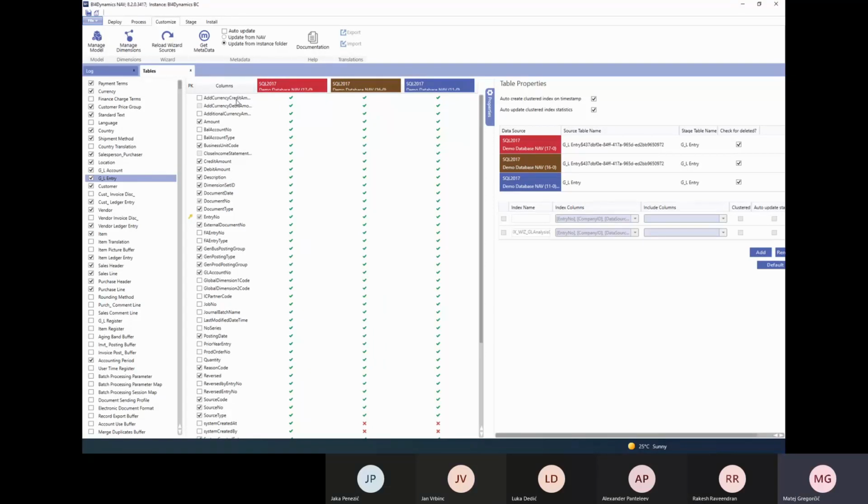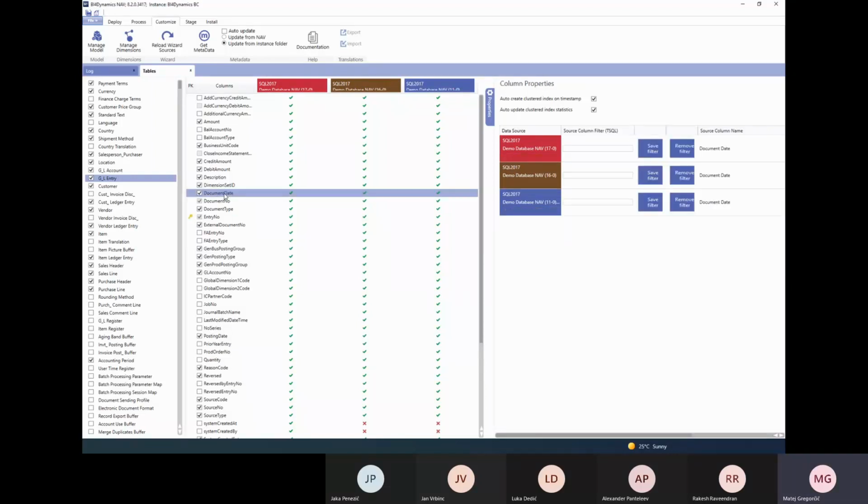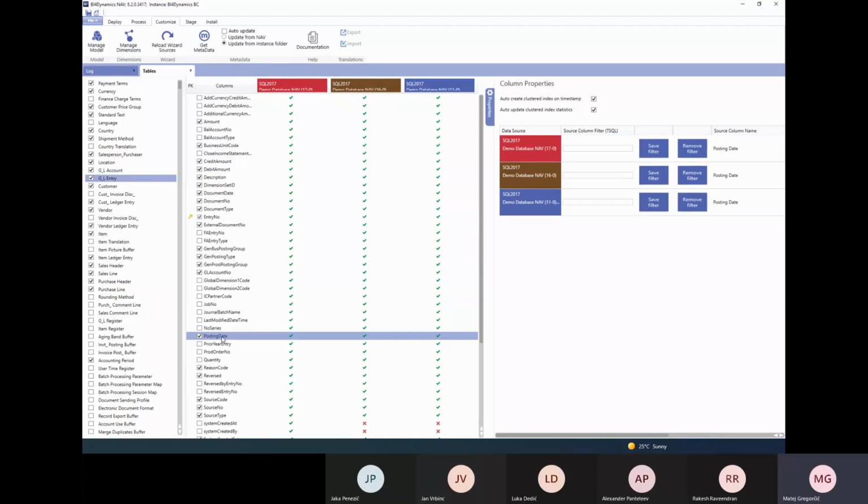Now, we can do some filters on every column, but the one that makes the most sense is the document date, or posting date, any kind of date that is on the document. In this case, I think we have posting date. Okay, and then this section to the right says source column filter T-SQL.